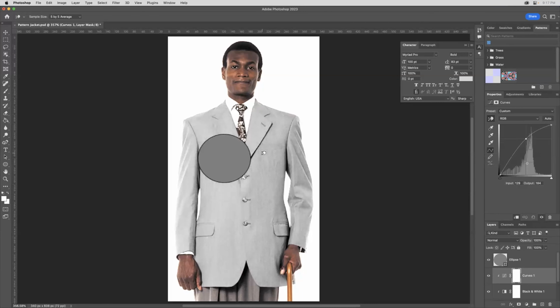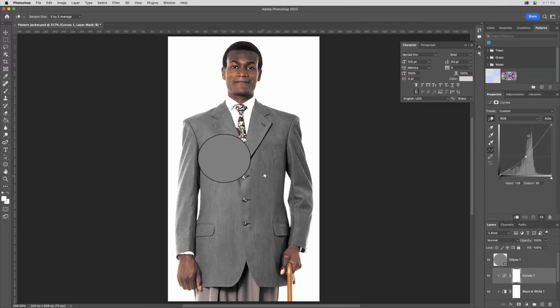So if we bring that up, we can make it almost white, but we want it to be that 50% gray. And you just kind of eyeball it. You just have to get close. It's not an exact science. And also the color is not all one color. So just get close enough. So it looks like here from the curves adjustment, what I did is I just moved this down a little bit. So that darkens the pixels just a little bit. We don't need this ellipse anymore. So I'm going to just drag it to the trash and get rid of that.